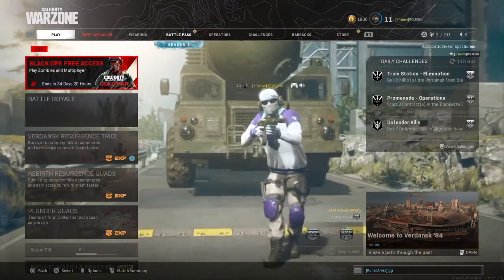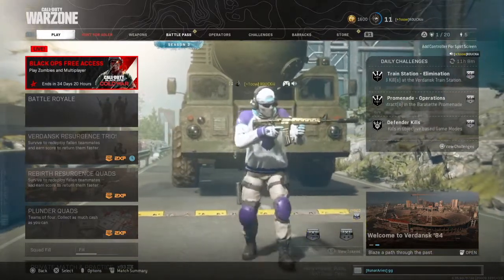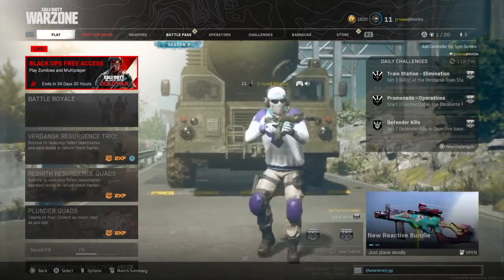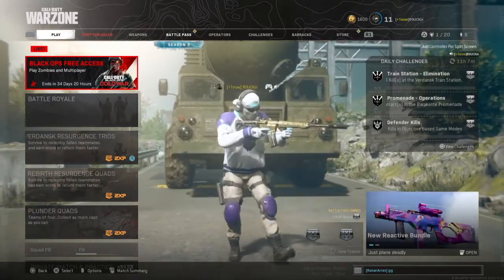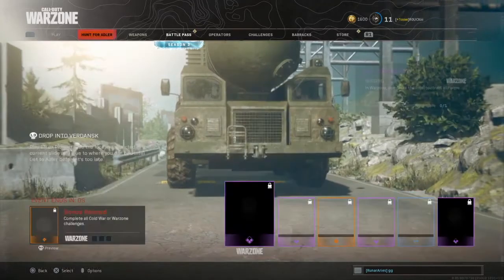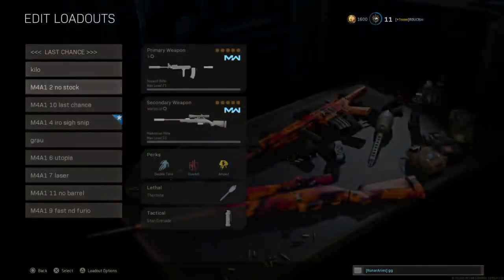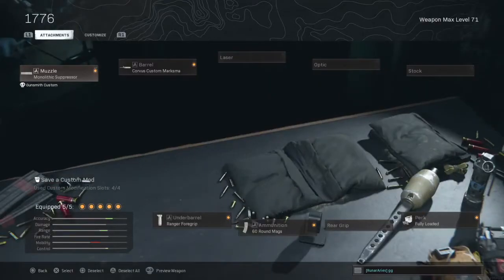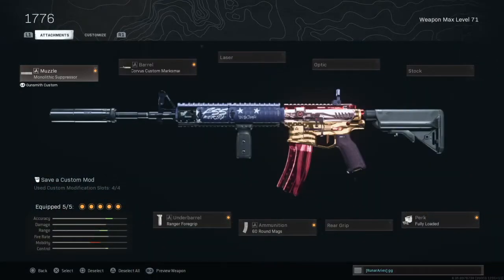What's up guys, welcome to a new episode of Warzone M4A1 class setup, and today I want to show you my last chance class setup. I use this class setup when I go back from Gulag or when my teammates buy me back and when I have no ammunition. So this class setup is made to be comfortable in this situation.